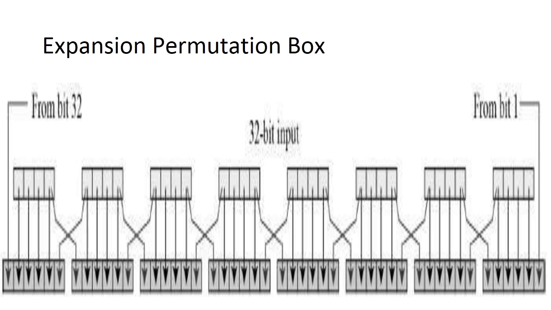For each section, input bits 1, 2, 3 and 4 are copied to output bits 2, 3, 4 and 5 respectively. Output bit 1 comes from bit 4 of the previous section. Output bit 6 comes from bit 1 of the next section. If sections 1 and 8 can be considered adjacent sections, then the same rule applies to bit 1 and 32. The number of output ports is 48, but the value range is only 1 to 32.